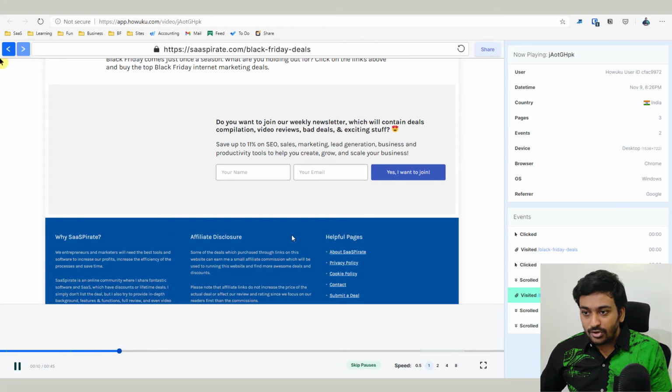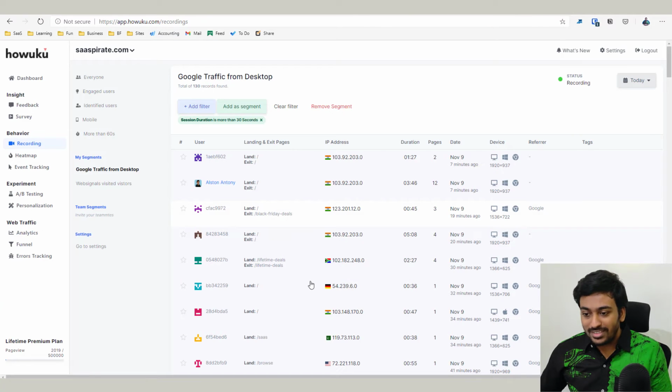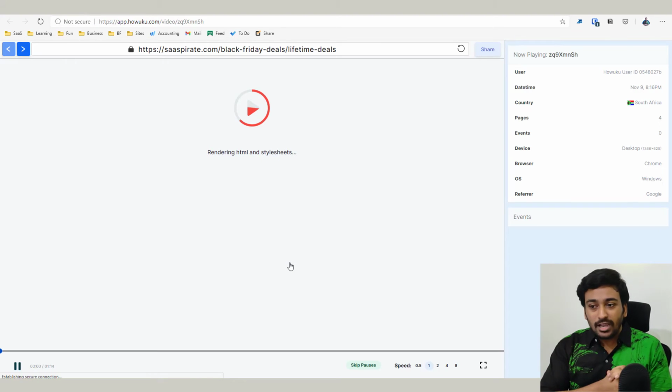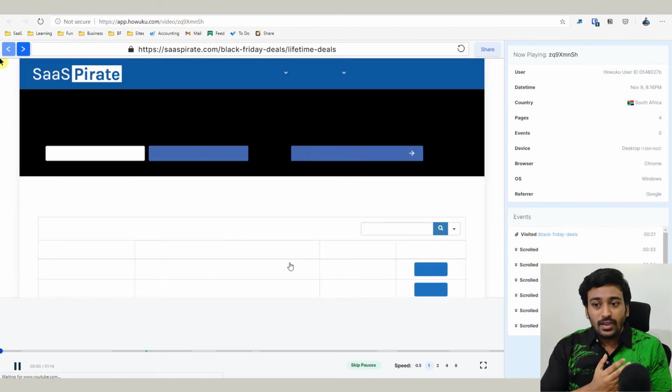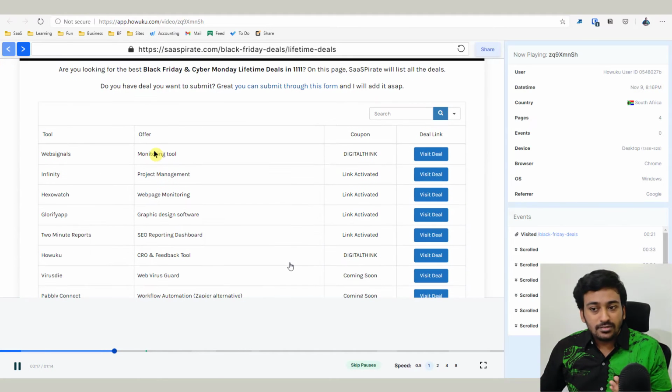So you can see that pattern of what the user is doing, scrolling, all the deals that are available, all these things. Let me also show you one more. This is actually fun to see because we are seeing it from the person's mindset, what they are doing. This is the ultimate feedback we can get, because according to the way they are browsing our website, we can do all the optimization process.